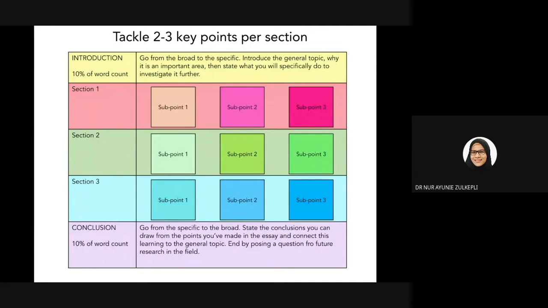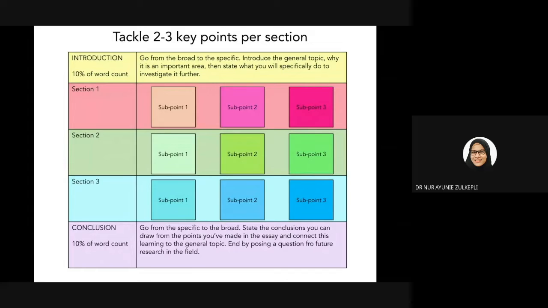Okay, so you have section 1, and different subpoints or different subheadings mean different paragraphs. So in one section, let's say you have 3 subheadings, like 3 paragraphs. You should know how to connect them to each other, or if the points are not related or interrelated, you have to know how to do an effective transition, from one subpoint, one subheading, to another subheading, to another paragraph, for example. So I put it here.